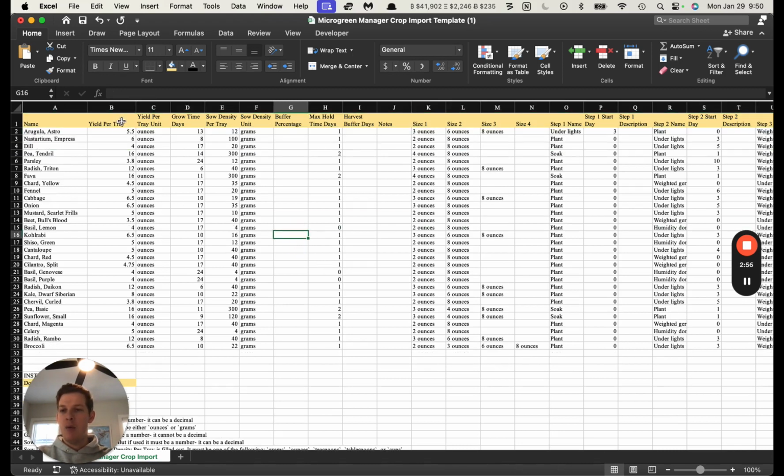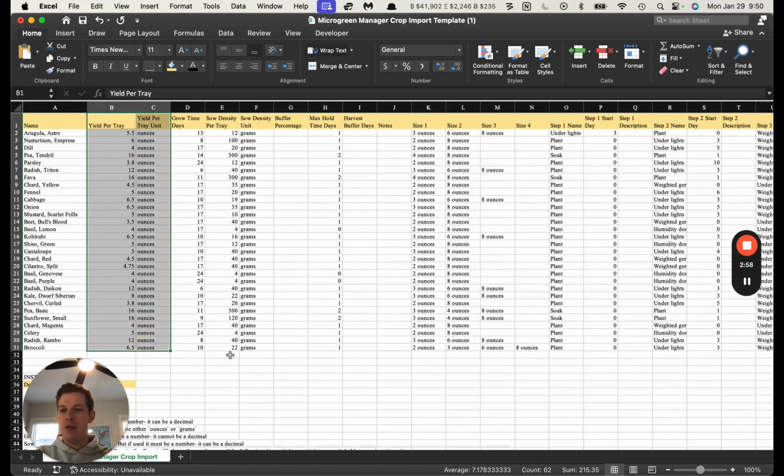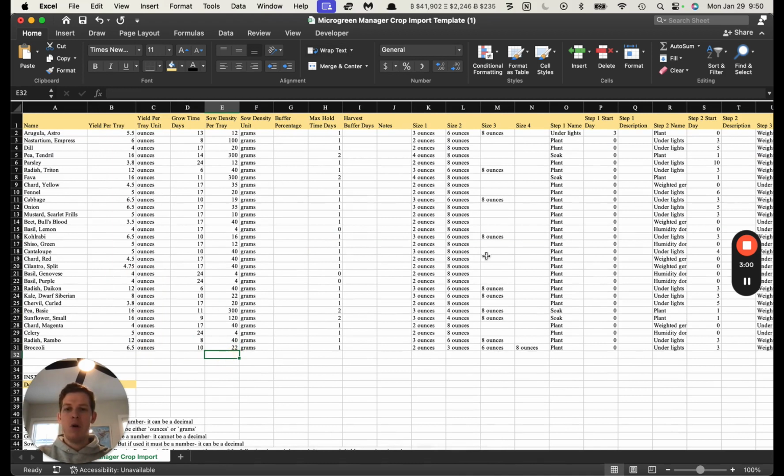So at the very bare minimum, what you need to do is come in and delete those 3 rows, and that way right now it will import all 30 crops, assuming there's nothing wrong with any of these cells. And I'll intentionally introduce a few errors so you can see what those look like. So I'll add a 10.5% buffer percentage for dill. The error there is that it has to be an integer. It can't be a fraction or a decimal.